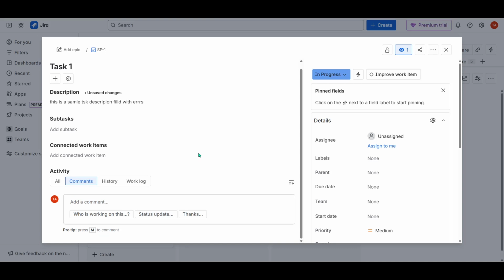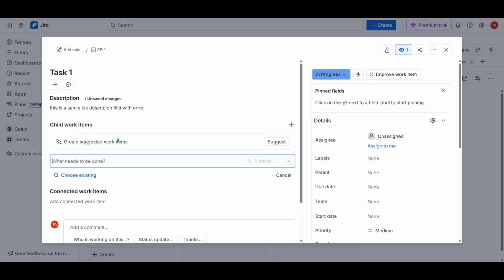When you open the work item, you'll notice a variety of fields and sections. Among those, you'll find something called the subtask field. This is the area we'll focus on today. Spotting it is critical, as this is where you'll be creating your subtasks. Next, direct your attention to the option labeled Add Subtask. Click on this to begin creating a new subtask.